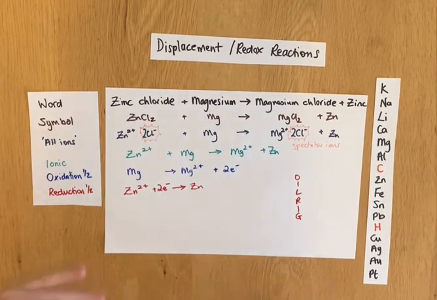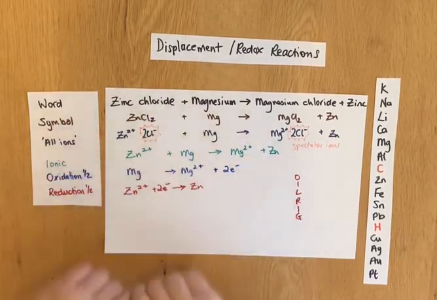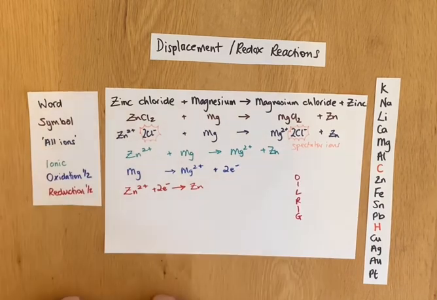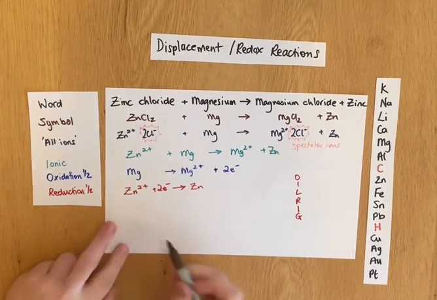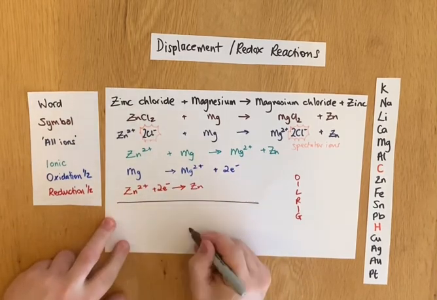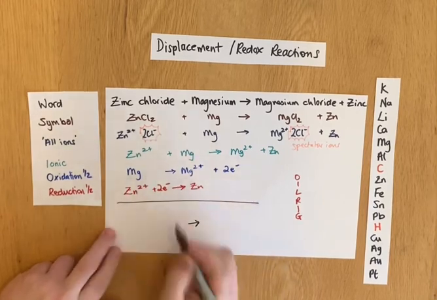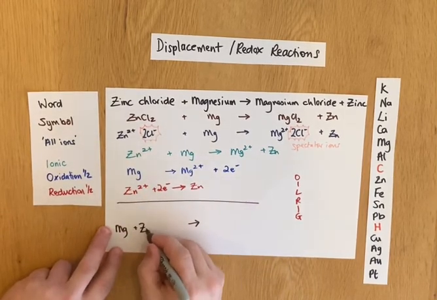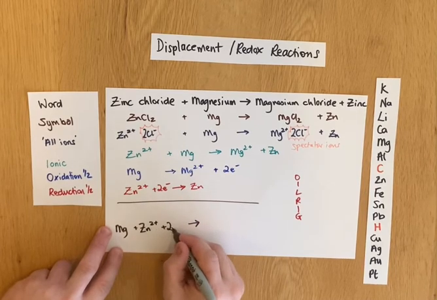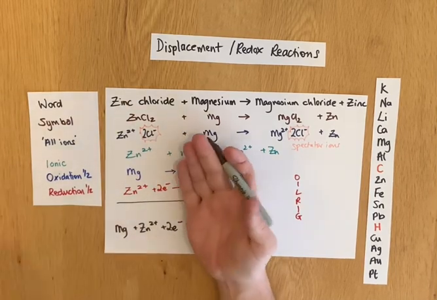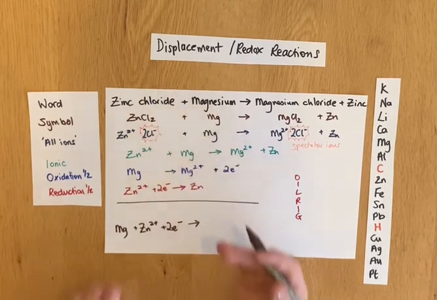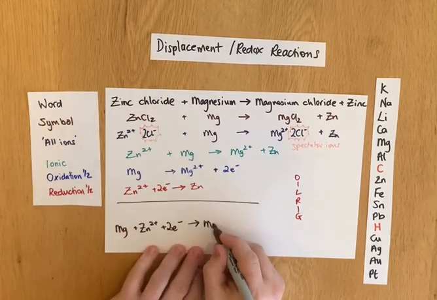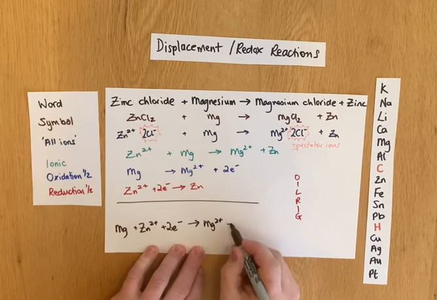We can also double check that our ionic equation makes sense by adding together the two half equations. So let's have a little look at if I add them together. I write my arrow again, and I write down all of the species that I have in both of my half equations. So that's everything before the arrow in my two half equations. Now I'll write down everything after the arrows in the half equations.